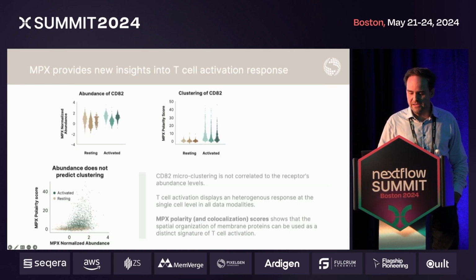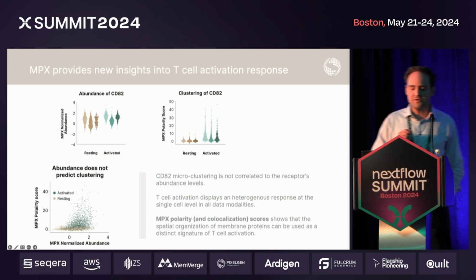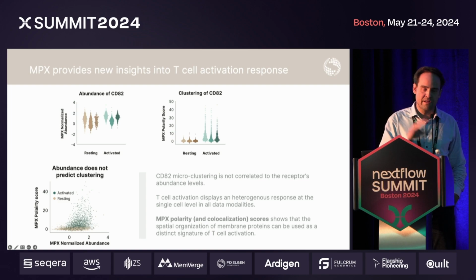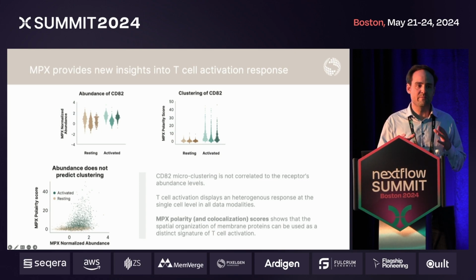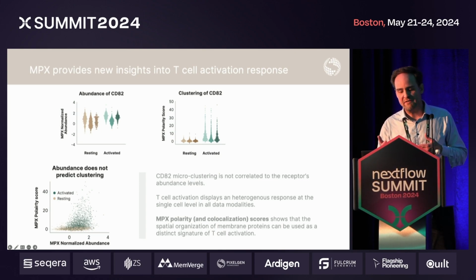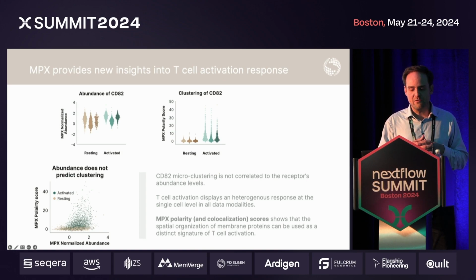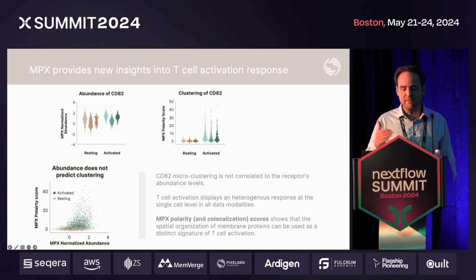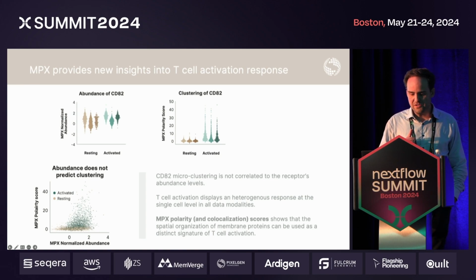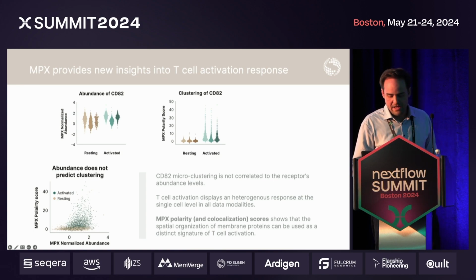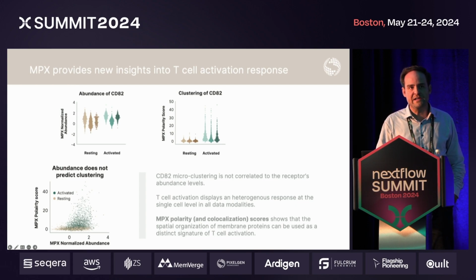So this is really interesting for us because we show this, in this case only for polarization, but both in polarization and colocalization, we saw this orthogonality between abundance and polarity and colocalization. So we think that they are measuring different events, and there is information in all these different modes. And it was really interesting that our technology was working as expected, and also that there was a very heterogeneous response when activating T cells with PHA in 3 different donors.